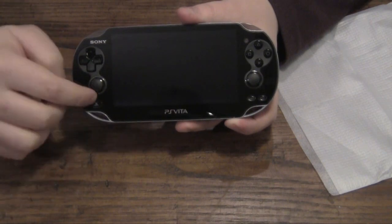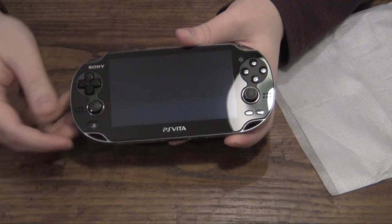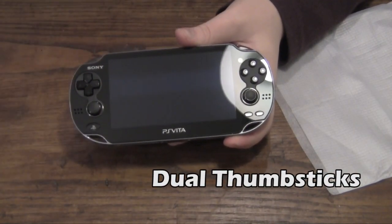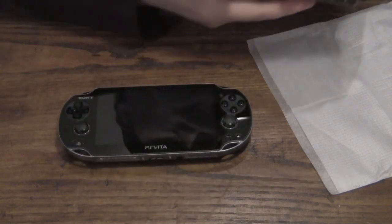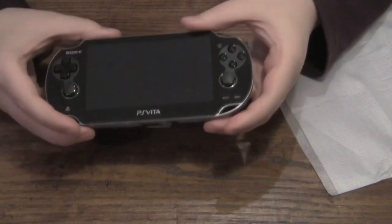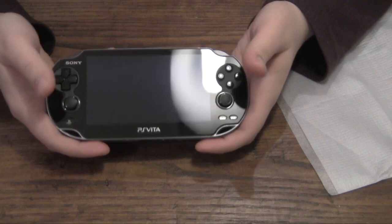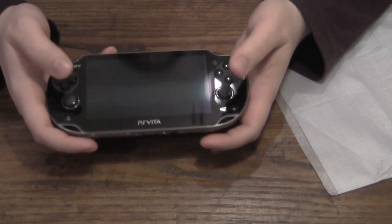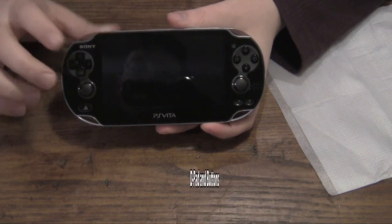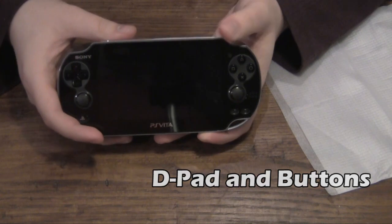As you can see, we have the home button here. You've got the start and select over here. You have two thumbsticks. These are different from the circle pad for the 3DS — they're actual analog sticks. And they're short enough they won't be crushed too easily, though they're a little bit small. You can see there's the usual D-pad, and they also have the main control buttons which are very clicky, much like the original DS.